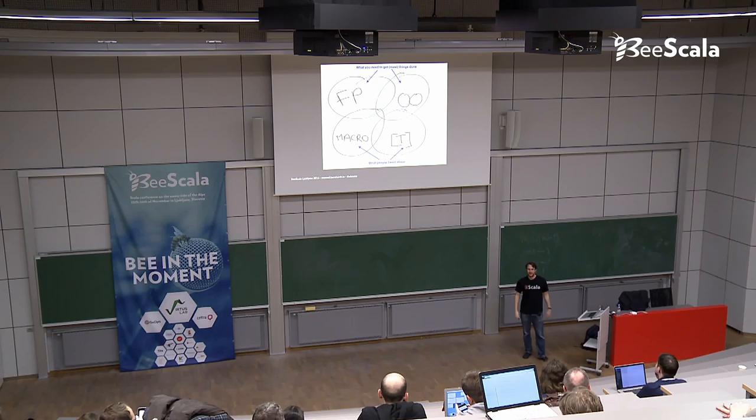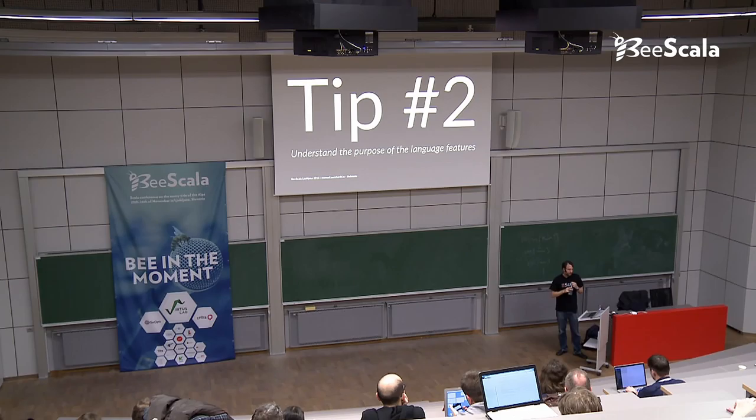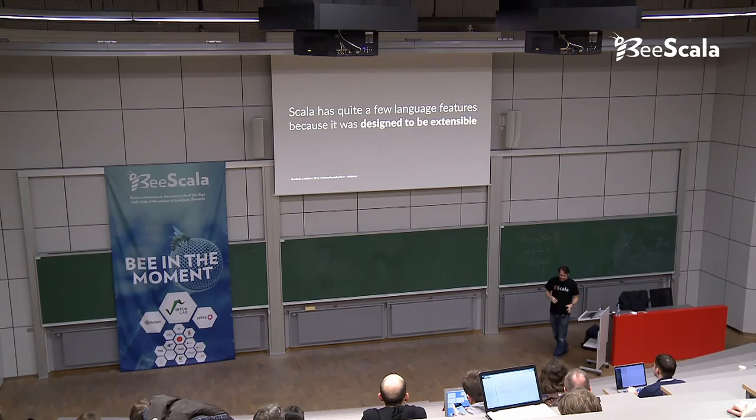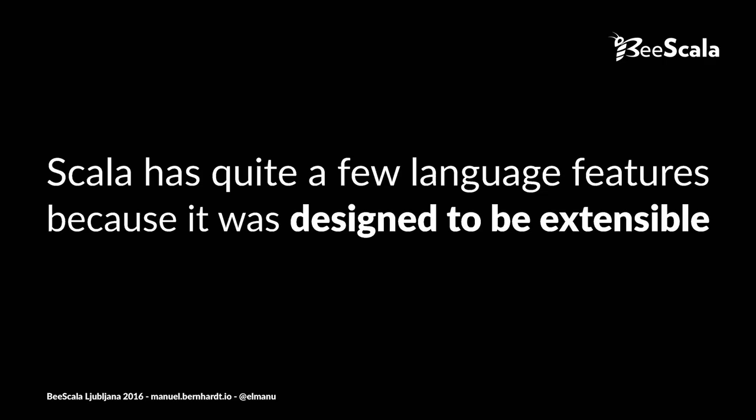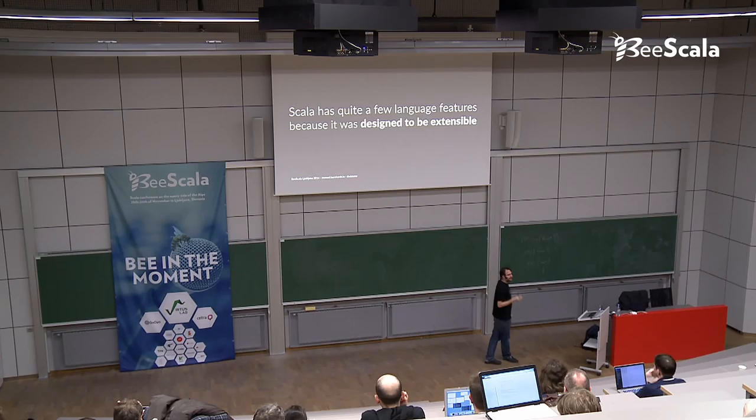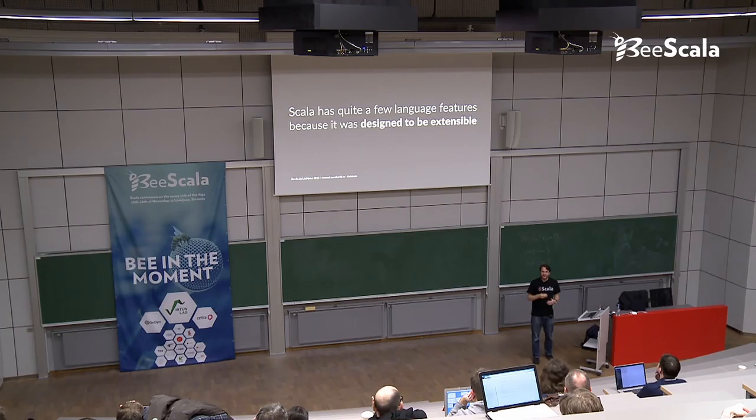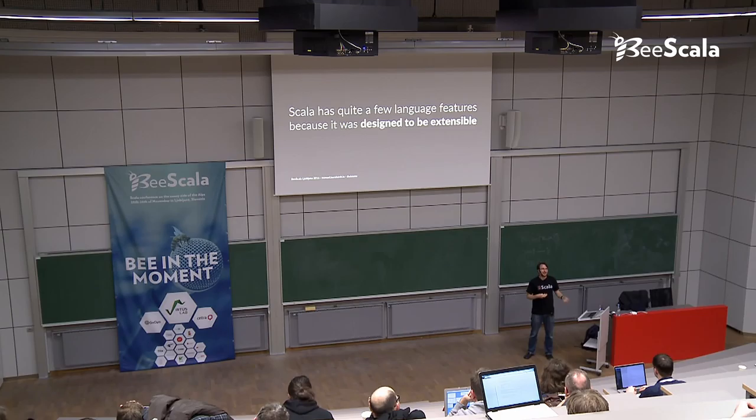Understanding the purpose of the features of the language. So the one thing that Martin, again, used as a design choice is that the language as its core is a simple language, but it should be easy to expand it via libraries. So for example, all the collections in Scala, they're not part of the language. They're just part of, it's just a library that is implemented on top of this. So there's a few features, implicit, implicit conversions, all of that, that make this language extensible and make it look like some constructs are part of the language where they're not really.